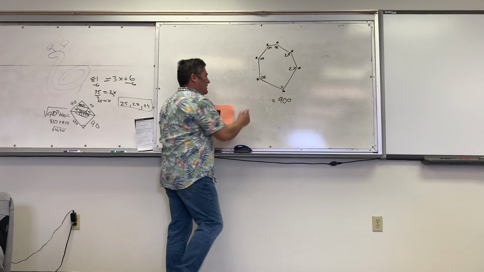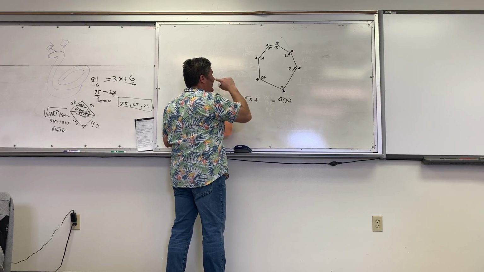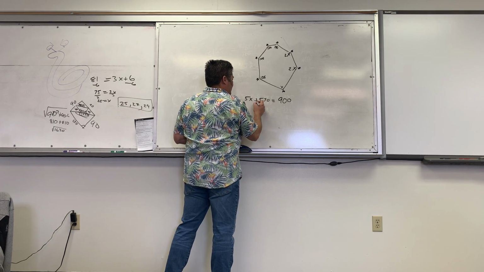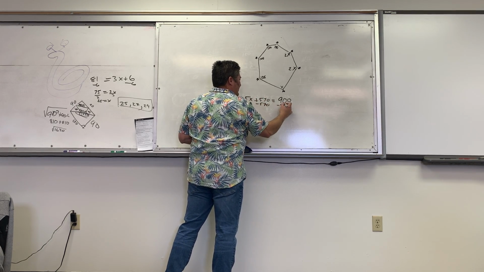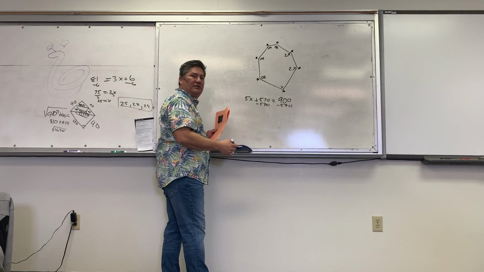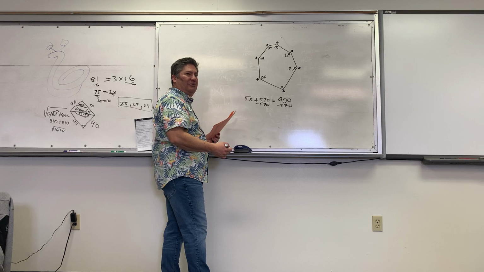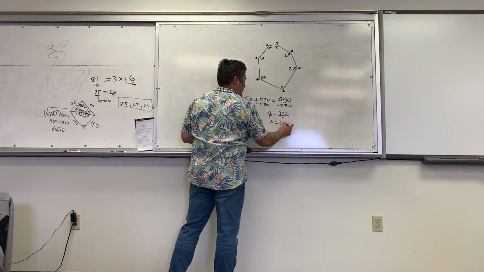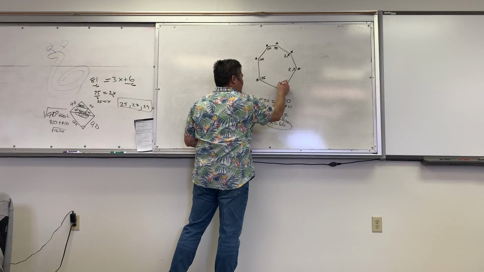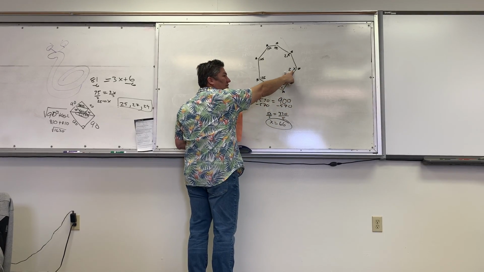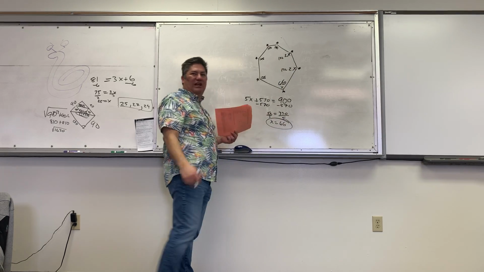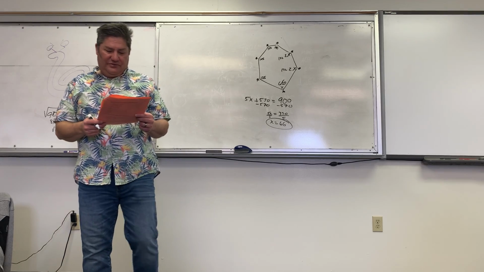Well, how many x's? 5x plus what? 570. I didn't even know what all those added to. What was it? 570. 570 minus what? 570. And that gives me, somebody help me, I don't know what that is. 900 minus 570 is 330. 5x equals 330, divide by 5. 66. Yep. Okay, so that means this angle is what? 66. What are these angles? 132. 132 and 132. That's simple. Okay, that's number what? 8.